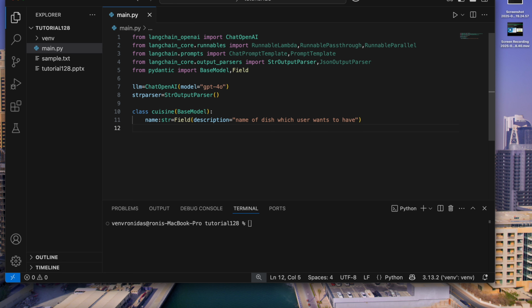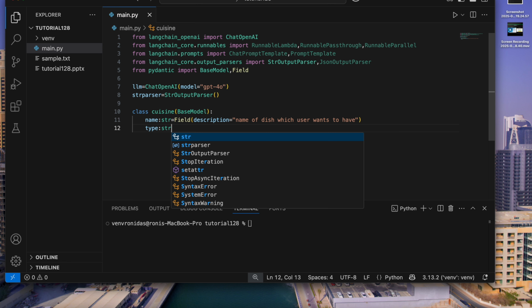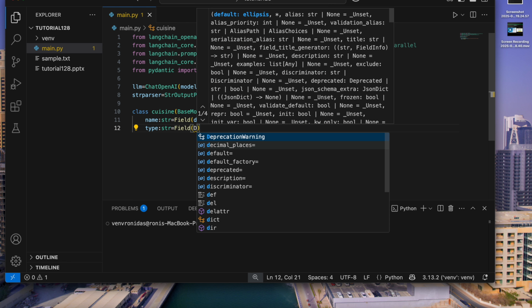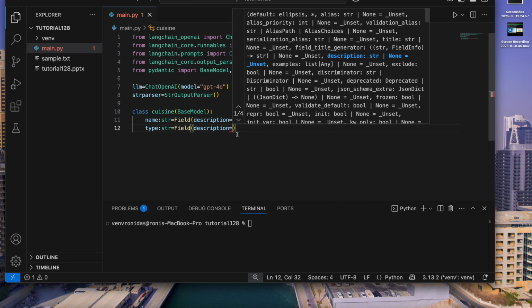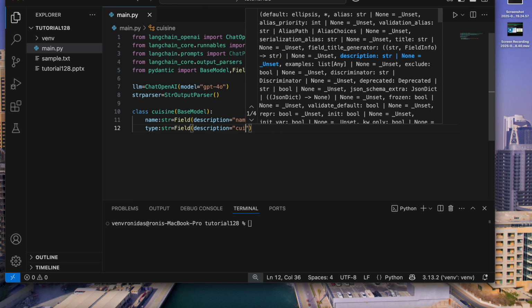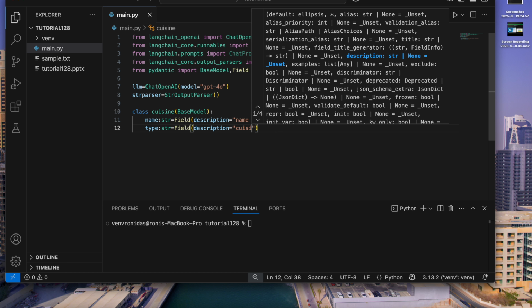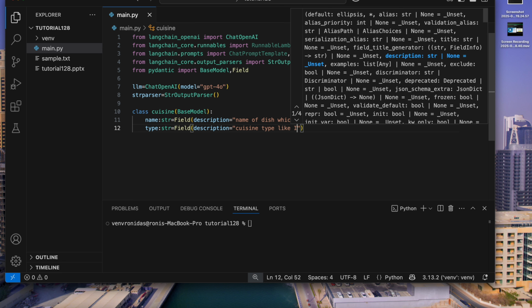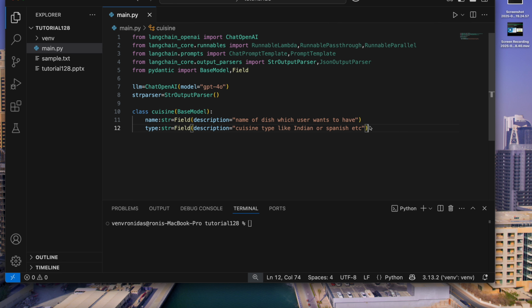Then the type, which is also a str, with a Field description: cuisine type, like Indian or Spanish, etc. All done.